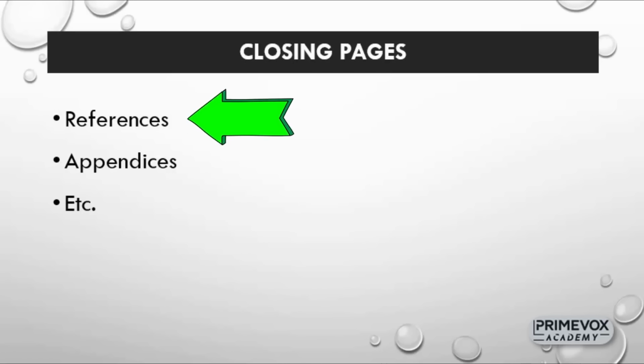In the AI tools that we have used, you have seen how to generate citations. You can also use them to generate references. It's not that difficult. At the end of the day, you put your appendices. Assuming you used a questionnaire to carry out your research, you can add it as your appendix. For those in computer science, you can put your coding list in your appendices. And depending on your institution's preferences, there might be other things that you add in your closing pages. Okay? So having a project from your department handy is very, very important and necessary.